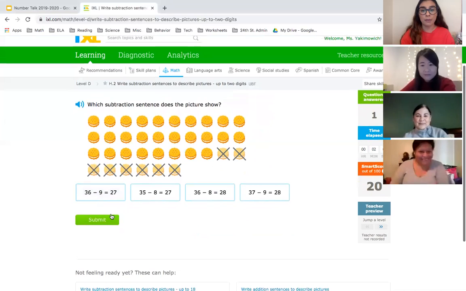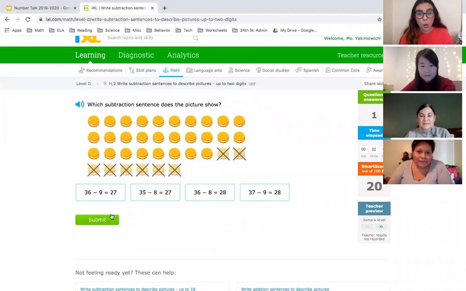And for this one, I'm going to ask the teachers and you at home to try to find out which one is the number sentence. We went through the first one together, so now let's try to do this one on our own. When you're ready, teachers, just put a thumb up. And friends at home, remember, you can always pause the video if you need more think time. So which one would be the best number sentence that matches the picture?